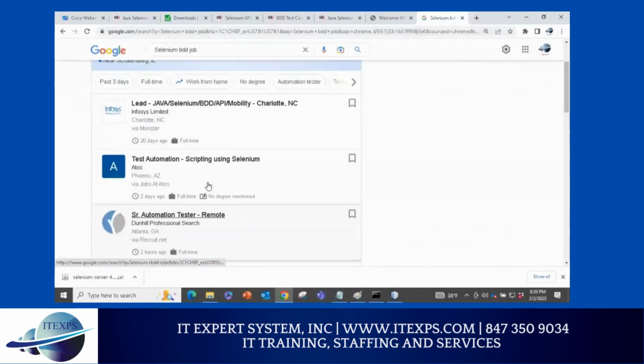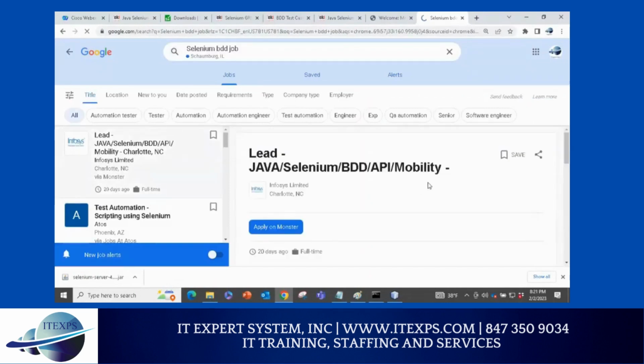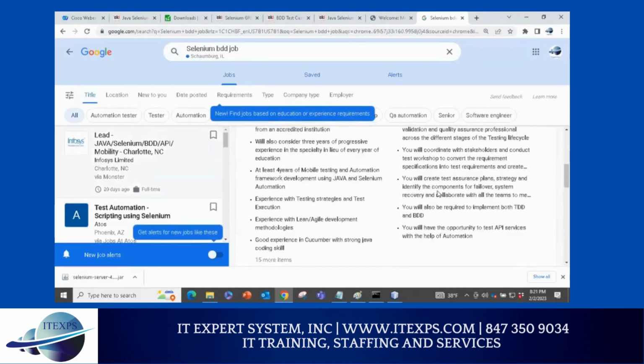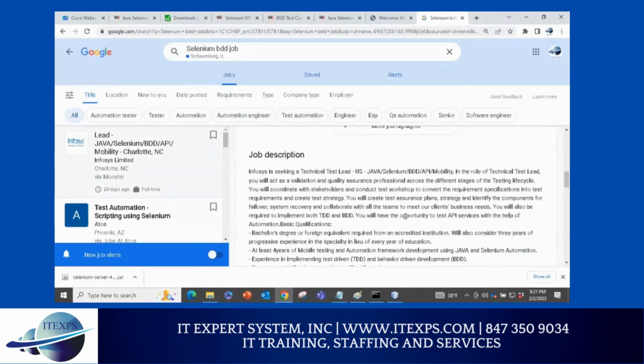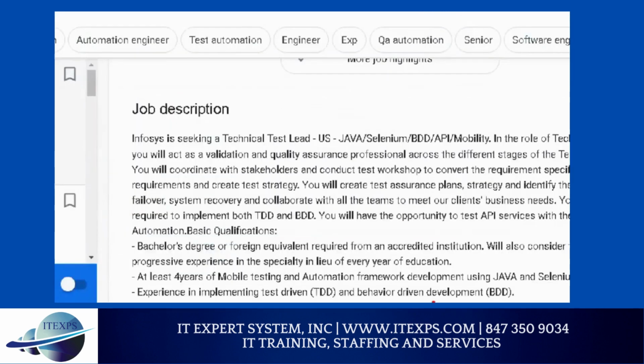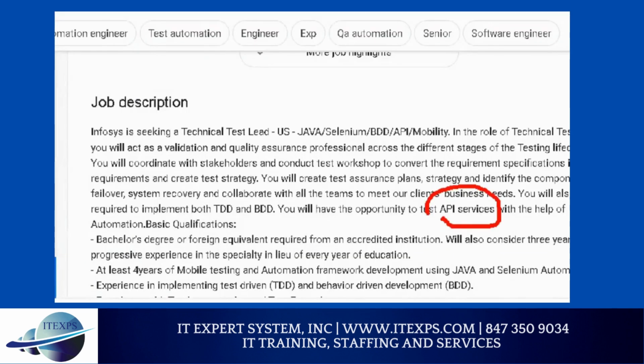But let's see what they're asking inside, because we need to always look for what people are asking so we can be prepared. See, they're asking TDD, BDD, right? And now they're asking API services. So that is called web service tester, right? They're asking all those good things.